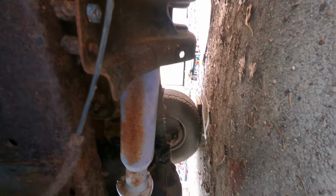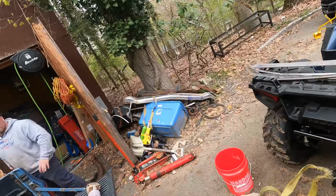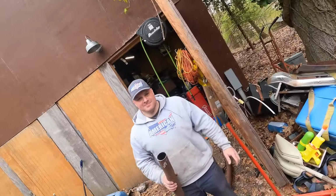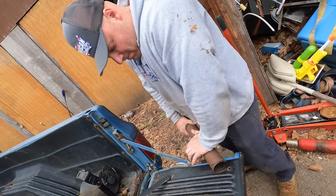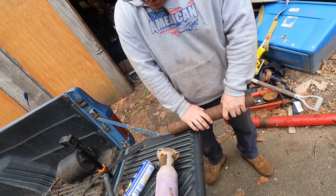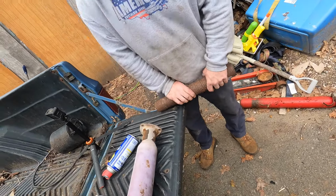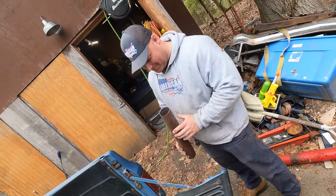The passenger side is going to be a bit of an issue though, because the drive shaft for the transfer case goes through the crossmember and runs right into where the exhaust should be. But that's not a problem because we got Chip Foose on the case over here. Perfect. Oh yeah, it's extra special bendy. Okay, it's not moving at all. This should work fine. Yeah, no, it'll be good.